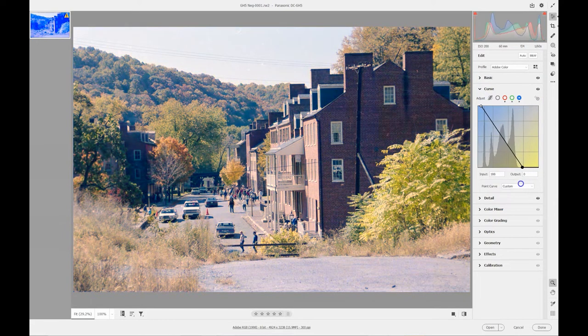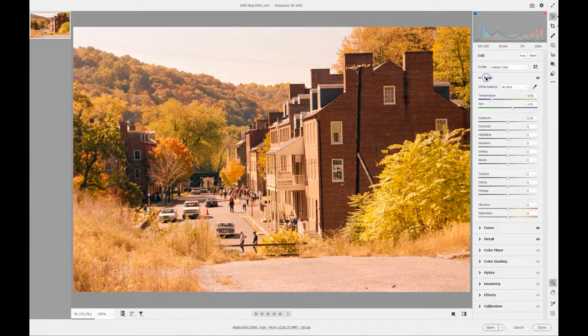Now once we've done this, we can go back to each one and adjust them a little bit to get a little bit more to our liking or to the way it really was. It was fall and the colors were good, so I'm going to make sure the colors look nice here. And then the blue one. Okay, now we can go back to the basic tab and make any adjustments there we want to make.